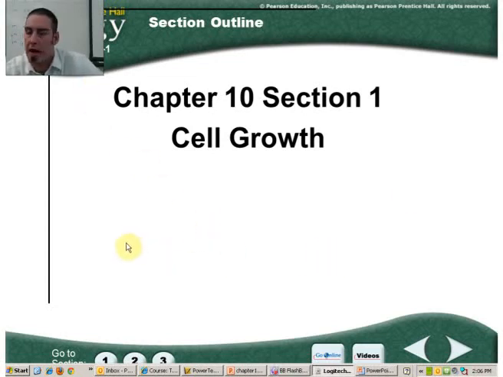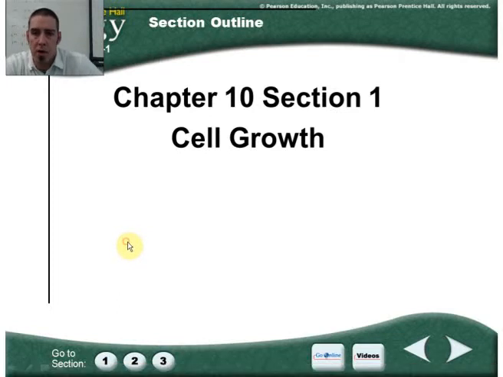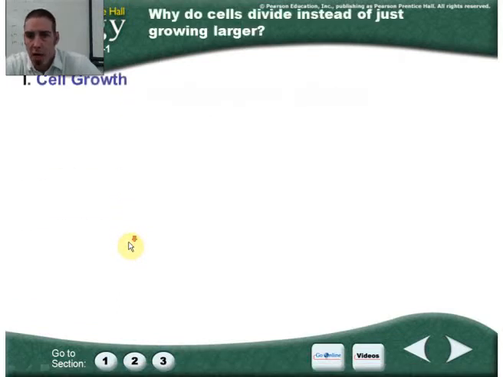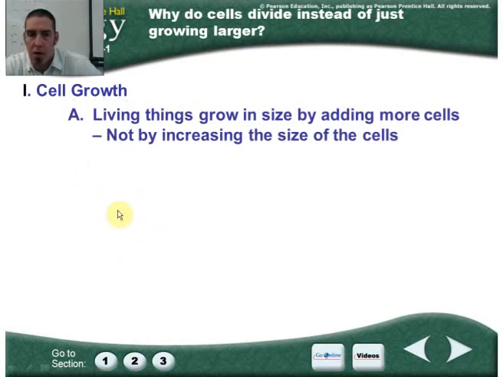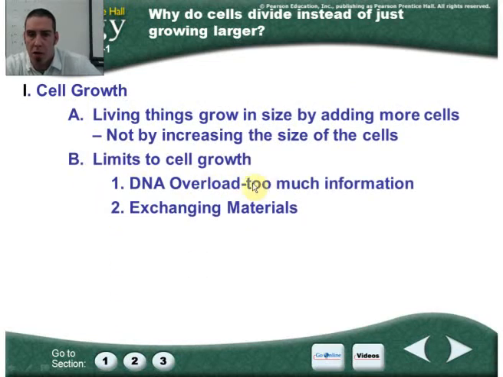We are looking at Chapter 10, Section number 1, and we're going to talk about cell growth. Some of the things that affect cell growth are DNA overload, which I was given the analogy that it's like the Roman Empire. If you have a really large cell, it's really hard to get all of that information, all the communication needed to run everything in the cell. RNA, messenger RNA, and transfer RNA have a hard time filling all of their obligations and duties, if you will, in a larger cell with more volume.